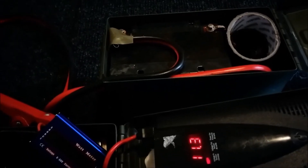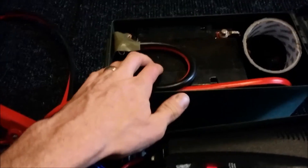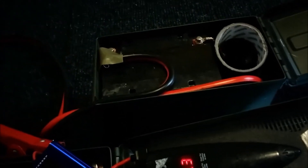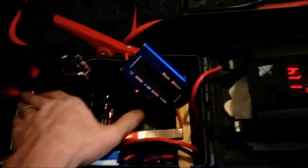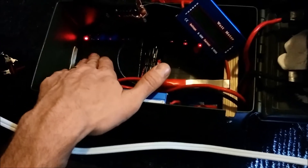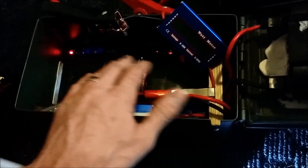If I had spent $240 and got two of these lead acid batteries, it would have been about the same amp hours as the lithium pack, but five or six times heavier. So per amp hour, they're actually about the same price if not cheaper, and the lithium is much lighter.